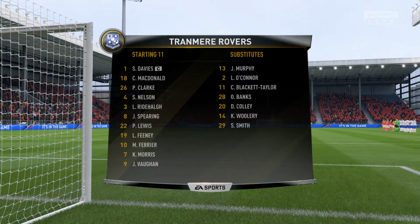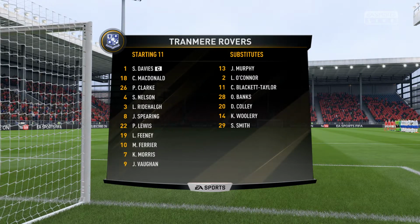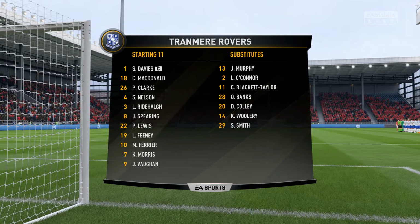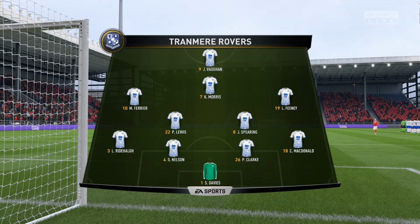This is the lineup for the away side. The system that we think they're going to go with is 4-5-1. That one striker will need a bit of support. Yeah, you do not want him to be left isolated. Otherwise, this formation will not work.